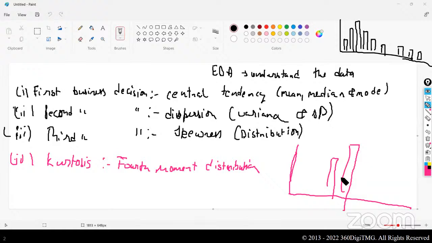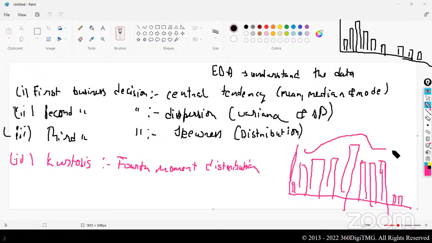So we have some data points and it is looking like this. You have a lot of high volume data away from the central points, and then you have some smaller points here. So this data has a wider peak.